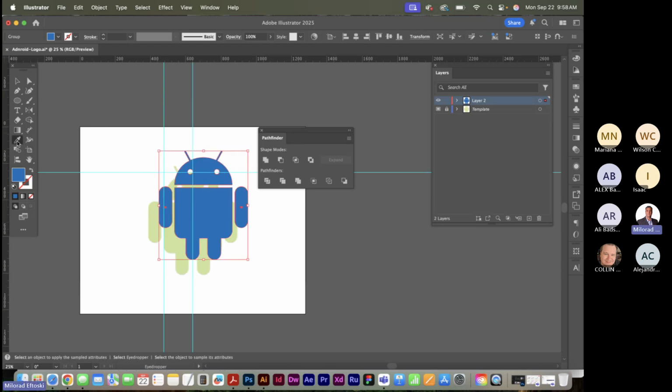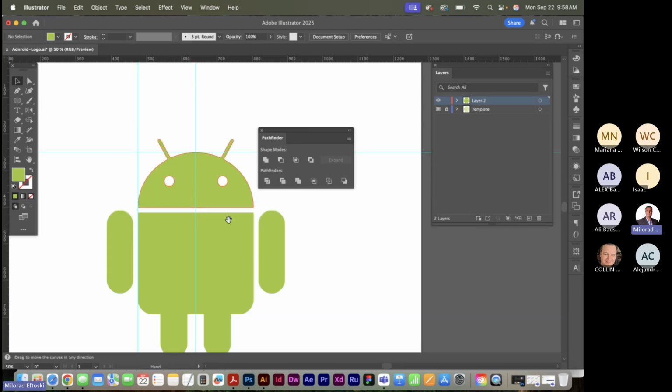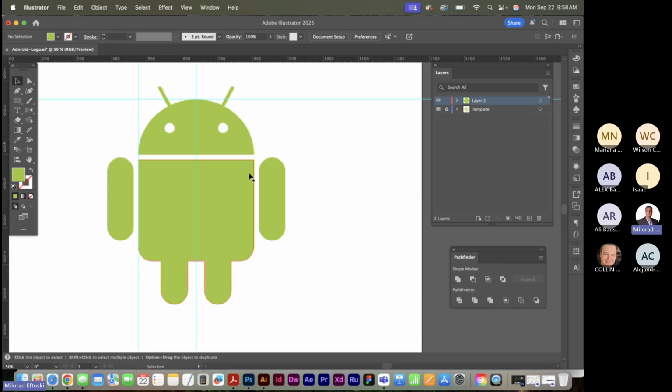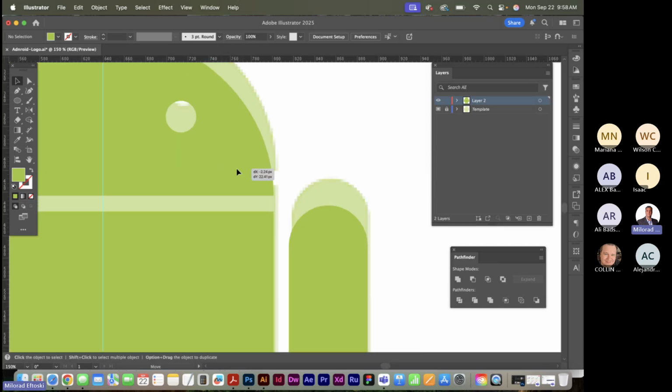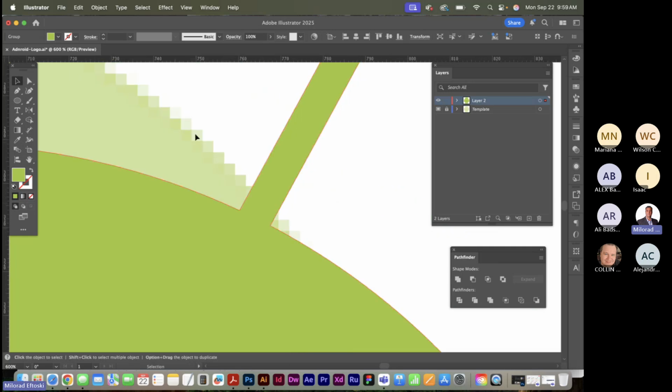Let's get the green back. And the main reason why we're doing this is because, look, I mean, you're not going to get this on the internet, right? Unless you have a source. See? Our version is perfect. Their version is jaggedy.